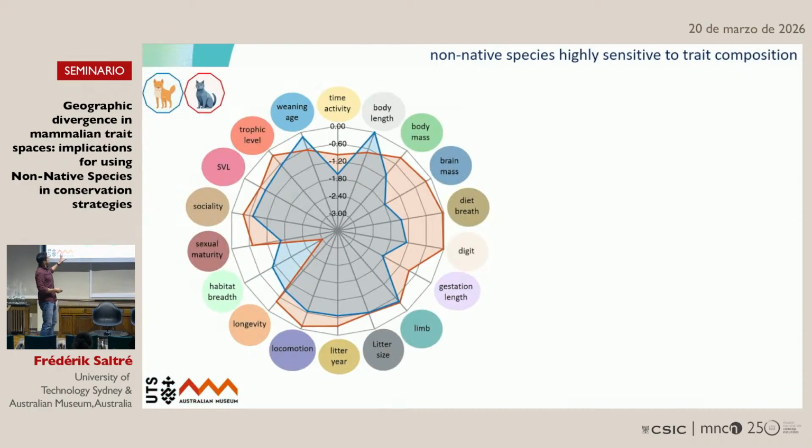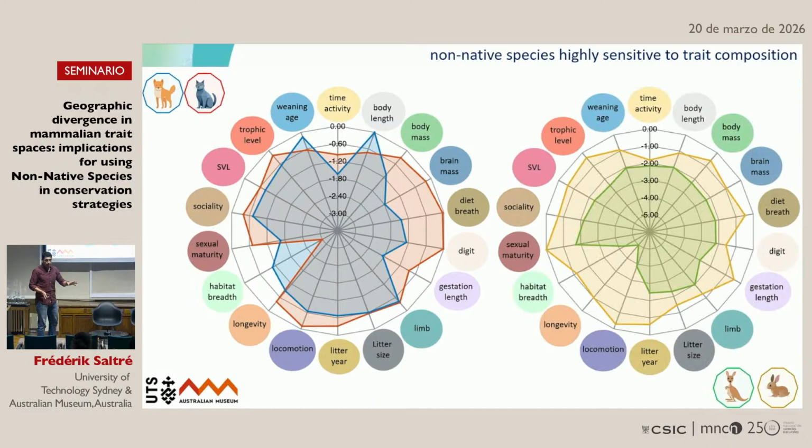What we did here, you can do for the prey as well. Long story short, there is a little bit of a different story when you look at the prey, because the pattern looks the same. The pattern looks the same, but the sensitivity is different. If you look at the yellow bit, which is the non-native one, it's much more sensitive than the green one because you're further away from the center. So you have a sensitivity that, even if the traits seem to show, with the herbivores, for example, or prey species, not much of a difference in terms of magnitude of change, there is a difference. And I'll dig into this a little bit later.